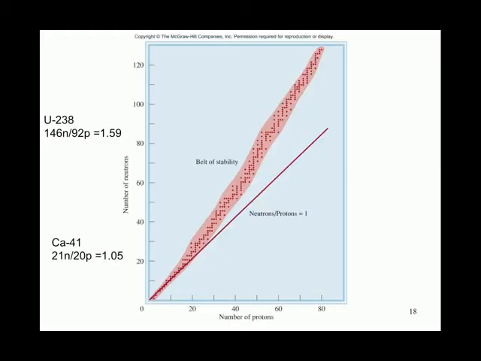We have what we call the band of stability, and that's what this chart shows here. So you notice for uranium-238, 1.59 is the neutron to proton ratio. For calcium-41, 1.05. So you can see down here for number of protons or atomic numbers, as long as they're around 1 through 20, the ratio should be like 1 to 1. But once you get larger than that, as the number of protons increases, so does the number of neutrons, even by a greater number. And we see our band going like that.